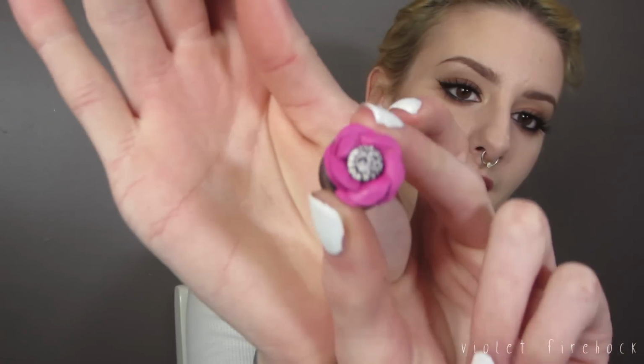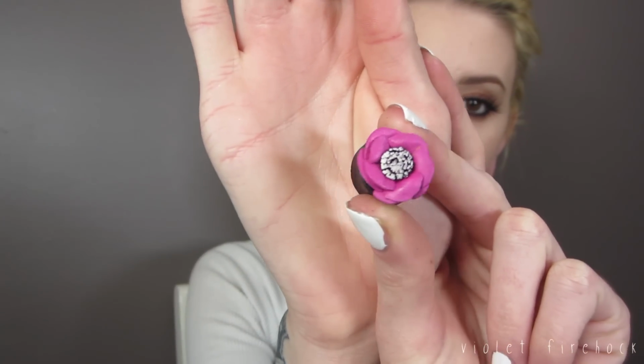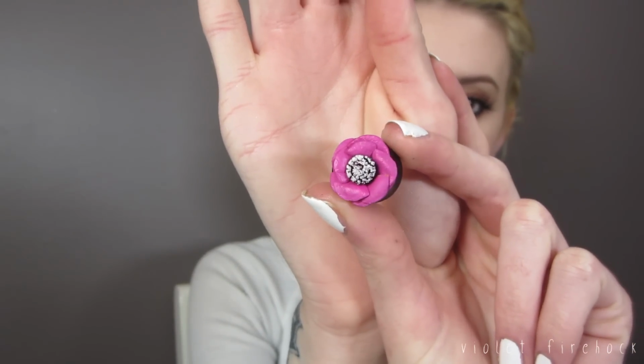I have my final pair. It's a pair of wood plugs. The body is black wood. I'm not sure what type of wood it is actually, but it's black. And then the top is a flower. I got these on Amazon. Let me show you what these ones look like. So that's what they look like in my ears.